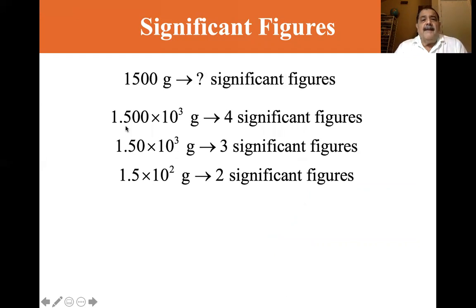this is 1.500 times 10 to the 3 grams is four significant figures. 1.50 times 10 to the 3 is three significant figures. 1.5 times 10 to the 2, that's only two significant figures. And whenever we do calculations, if you have a calculation and you're multiplying all these calculations, then one of your measurements is only two significant figures. You can't have more than two significant figures in the final answer. Now you can carry more significant figures as you're doing your calculations to eliminate rounding errors. But, when it comes to the final answer, your final answer should have no more significant digits than the least significant digits in any one of the values that you're calculating.